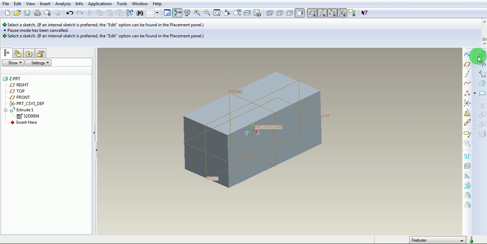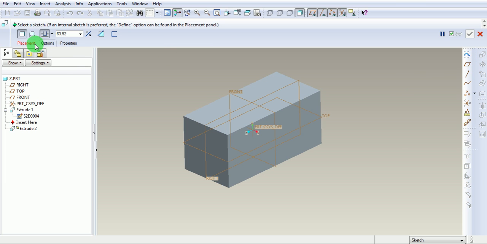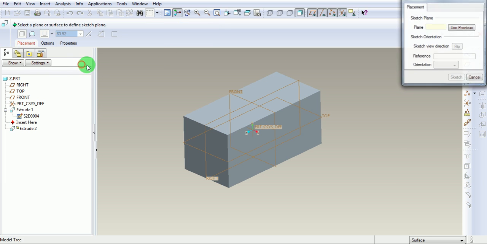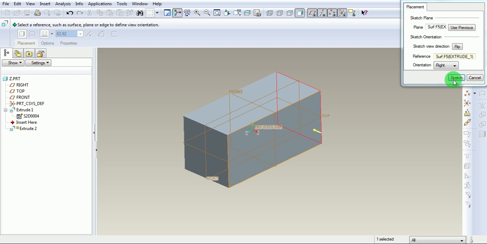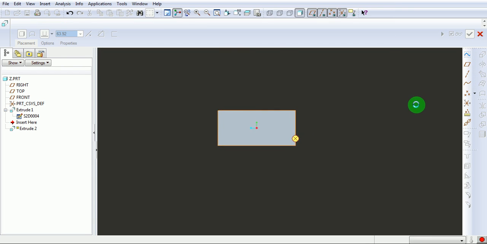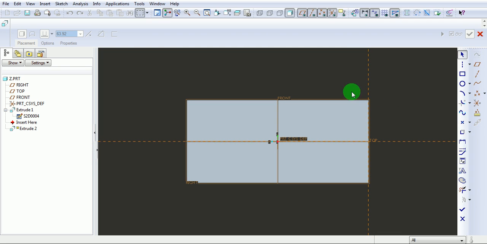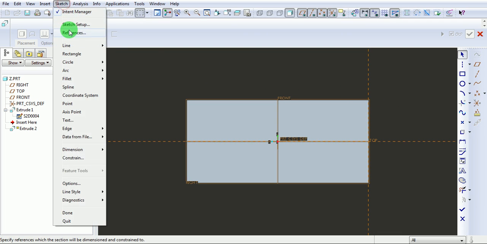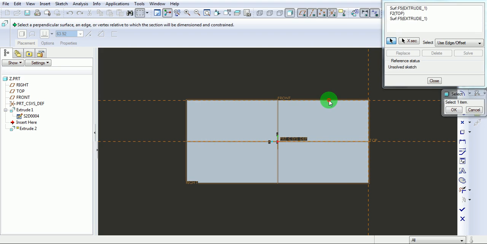For example, pick on Extrude, Placement, Define. It is asking to select a plane or a surface to define the sketching plane. Select the surface. Pick on Sketch. Take the proper references from Sketch References. Pick on this top edge, pick on this bottom edge and pick on this left edge.